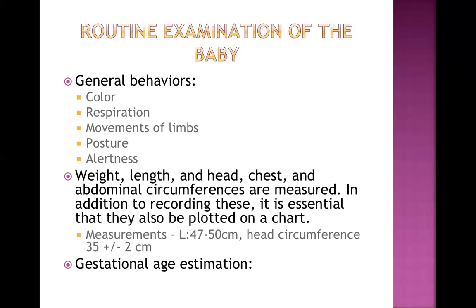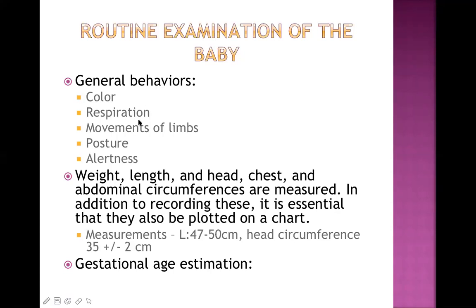Now, what are the other routine examinations of the baby? You have already transferred the baby to the nursery. So in the nursery also you will do these tests or examinations, like what is the color of the baby? The normal color is pink. Blue color is never normal. Yellow color is never normal. And pale color is also never normal. So yellow color means jaundice, blue color means cyanosis, and pale means anemia. So these are important points regarding the color.